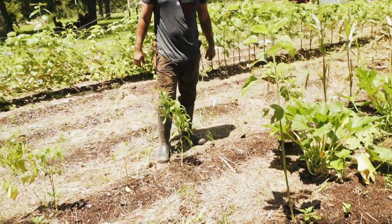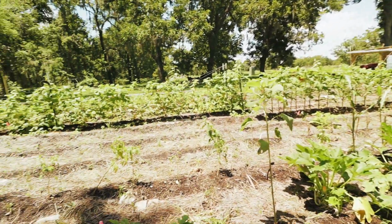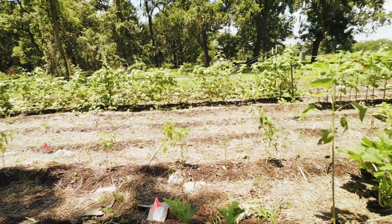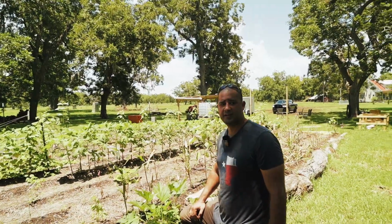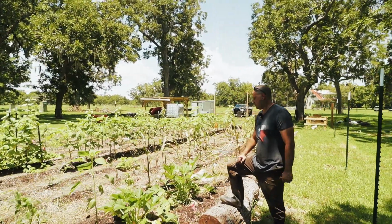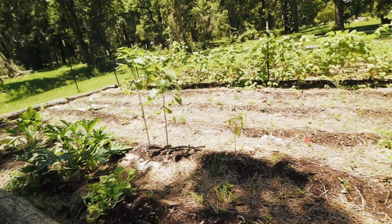But yeah, it's pretty much it on the garden. And I'm pretty pleased with it. It's not growing like I hoped it would, but it's not bad, and I'm learning quite a bit just through trial and error and watching videos online on people homesteading and their experiences, how they do things, and I kind of incorporate it my own way into my own homestead. So it's been challenging and it can be a real big money pit if you don't watch it. So I'm trying to be careful on spending.